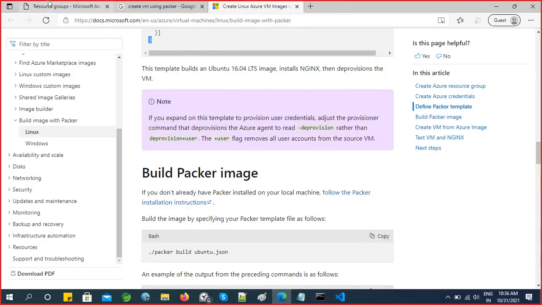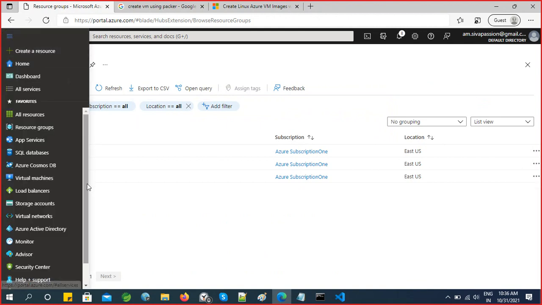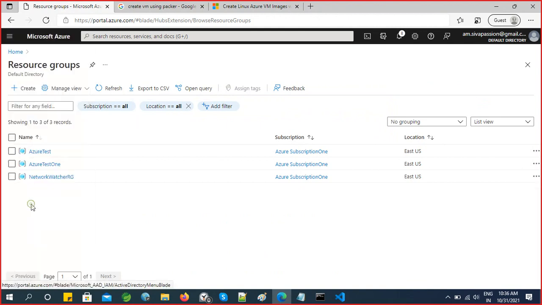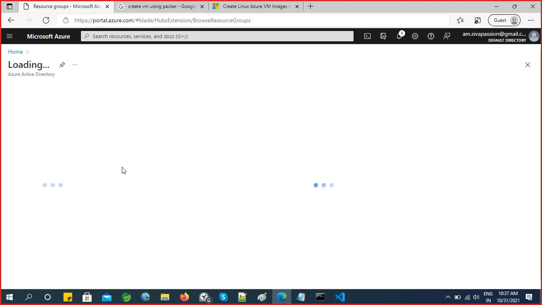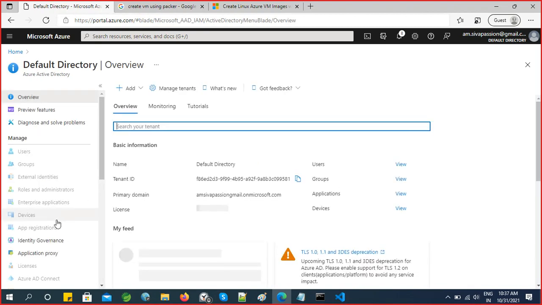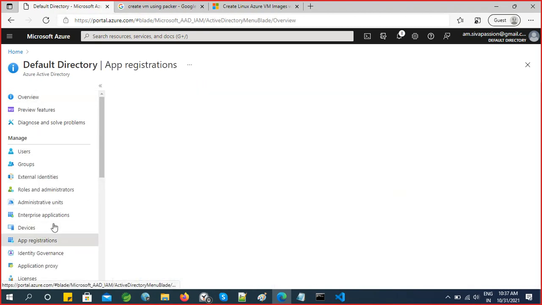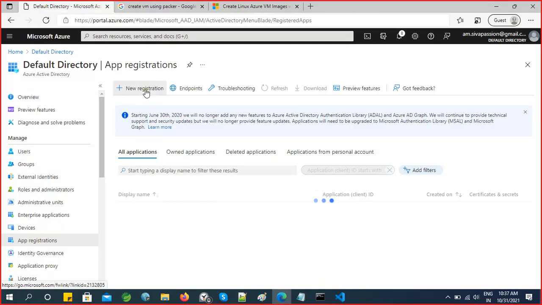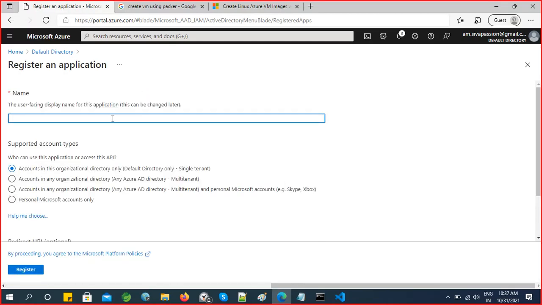Go to home, go to Azure Active Directory, click on app registrations, click on new registration. I'm giving some name, maybe user registration or something.